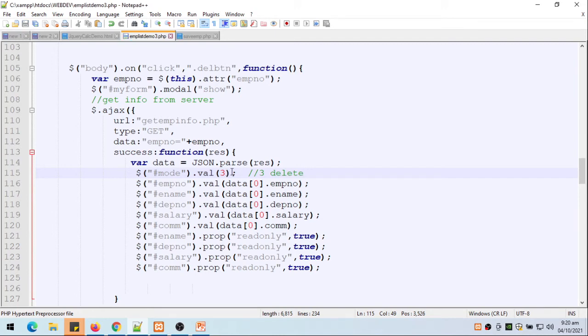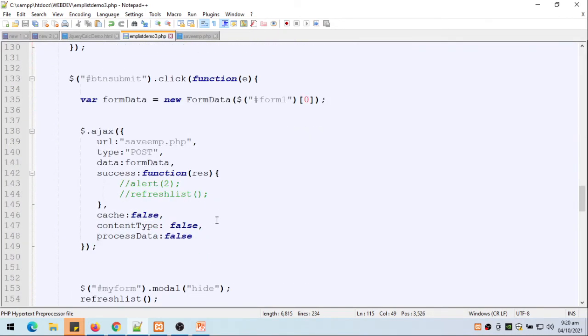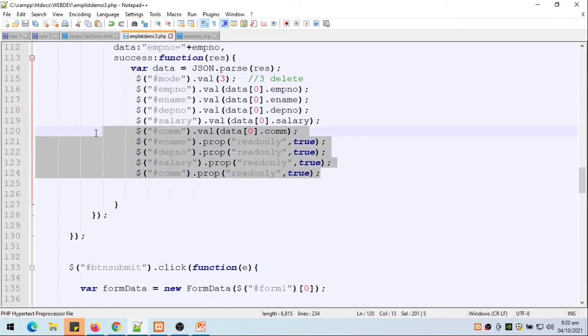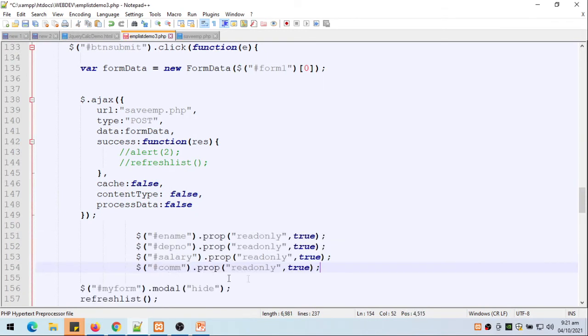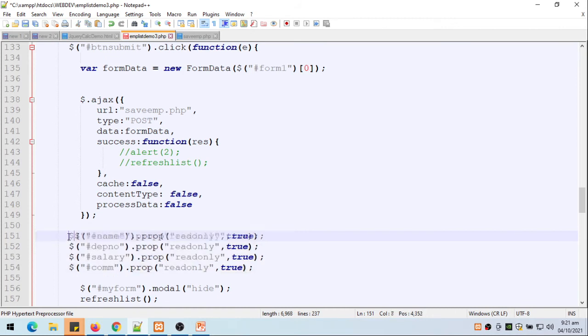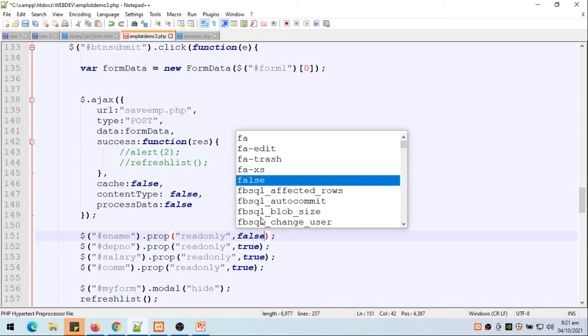Okay, so I have this as read only, and just to make sure, I'll copy this and paste that in my submit, maybe somewhere here. So I'll return it back to being not read only.